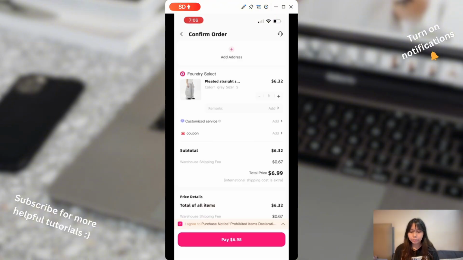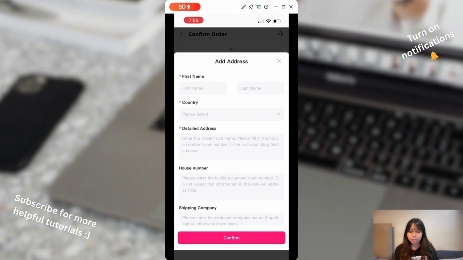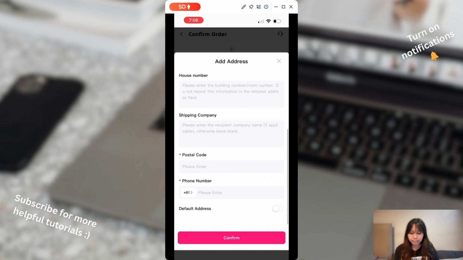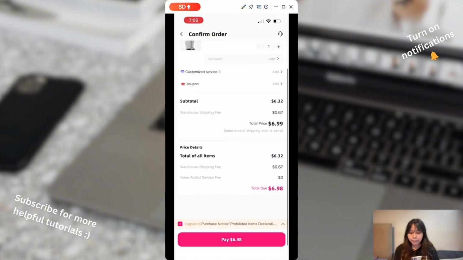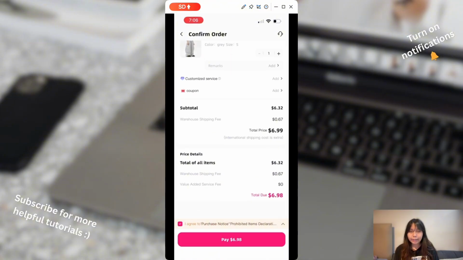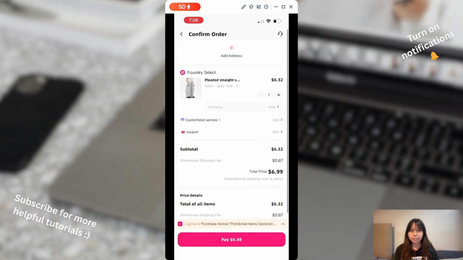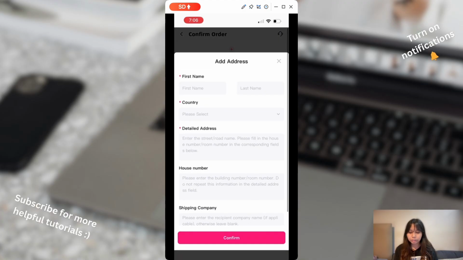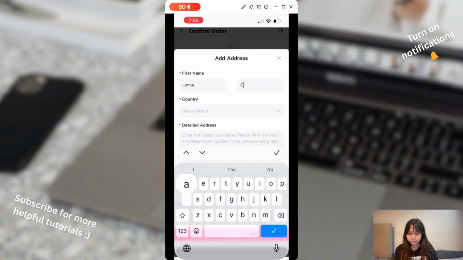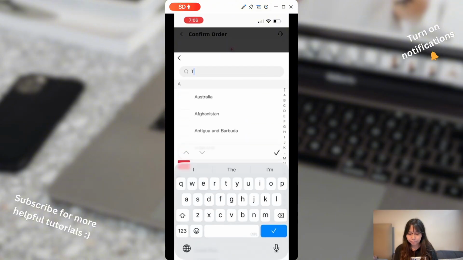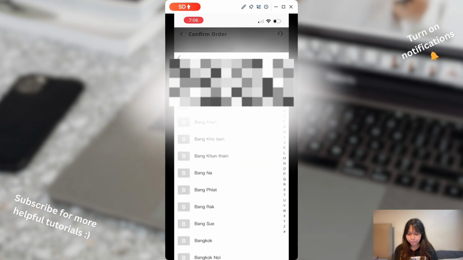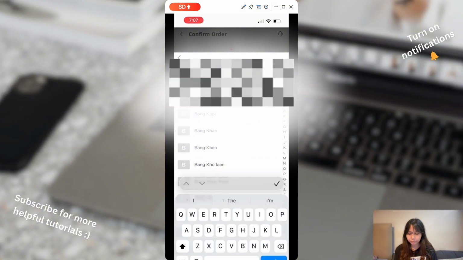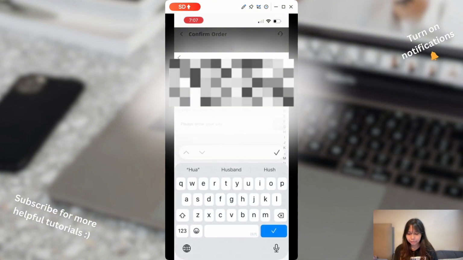Okay, sure. Then you need to put your address here, so try to add your exact address. You also need to insert the phone number. You can check the terms and conditions here, how much you pay, and whether a coupon is available or not. So try to insert your address here first. Then here you can select your shipping option.